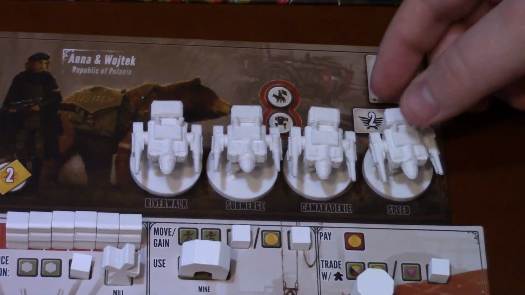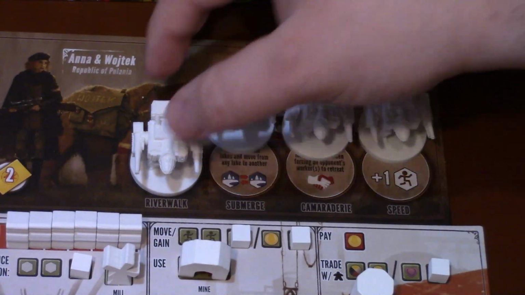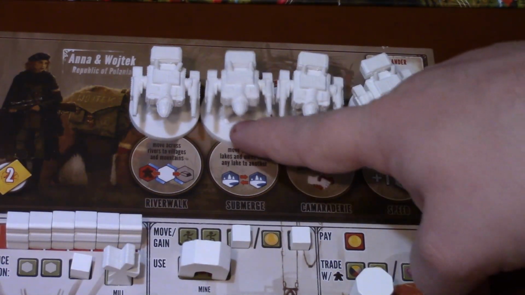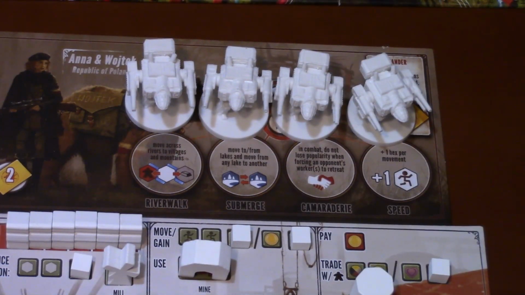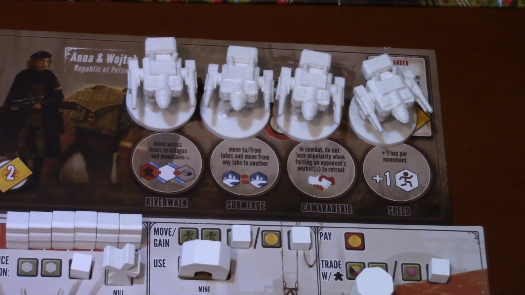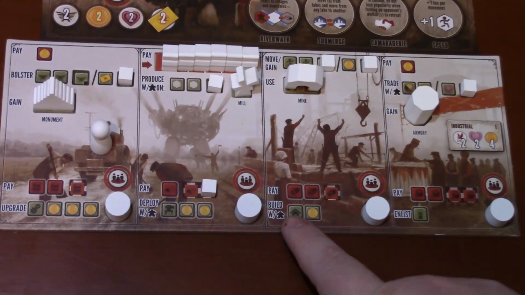Now, when you're deciding to deploy a mech, you'll need to read the text under the model because depending on which mech you deploy, a new ability is going to be revealed. And this is how you get your faction to cross water or move faster. Each faction has different mech abilities, so read carefully. And now on to build.